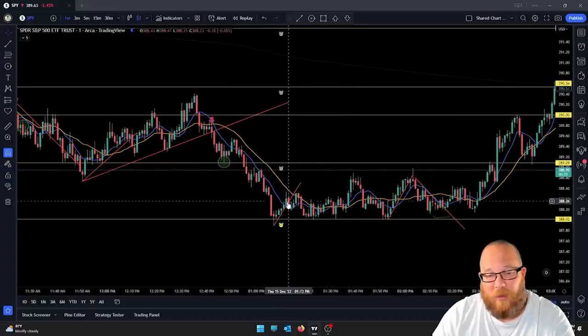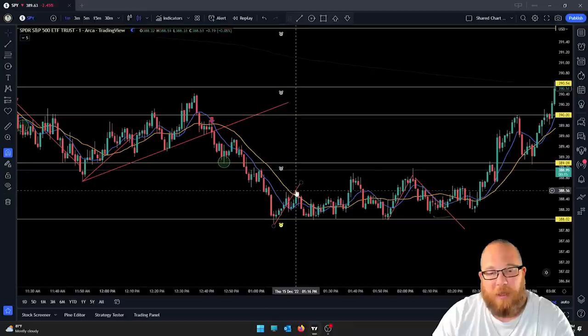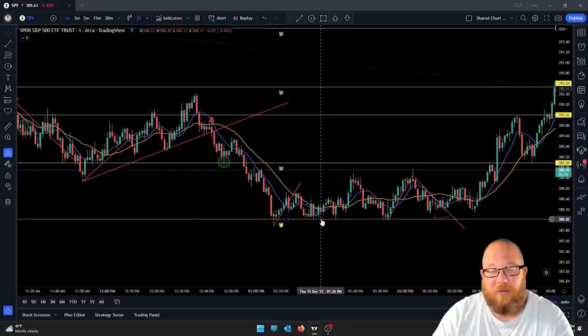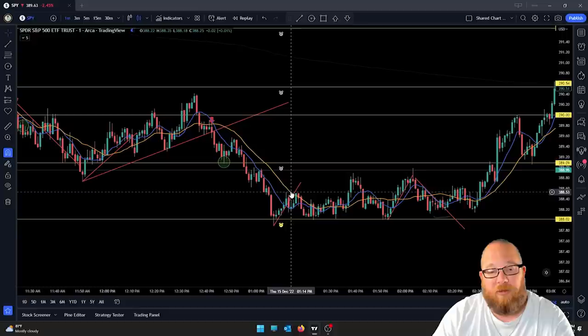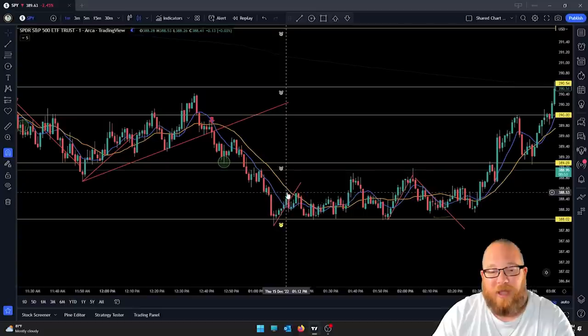So in this case, if you were going to play this flag, your entry would be a break below the flag line, and your target would be the support line. So if I got in here, where would be my stop loss? Right there, just above that wick. Not far above it. Doesn't have to be far above it. Just above it. Give the same sellers that kept it from going higher here a chance to protect that zone again. Just outside of it.